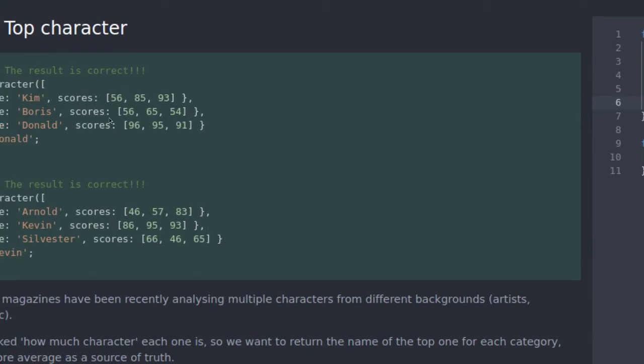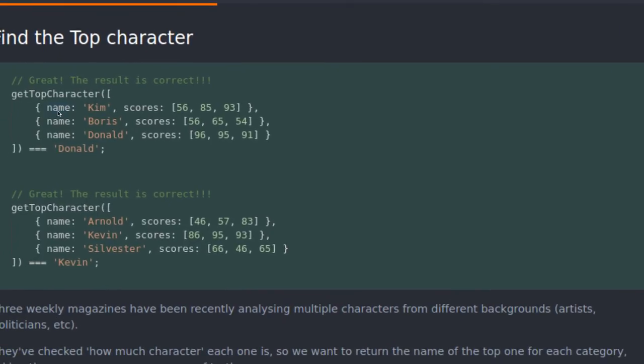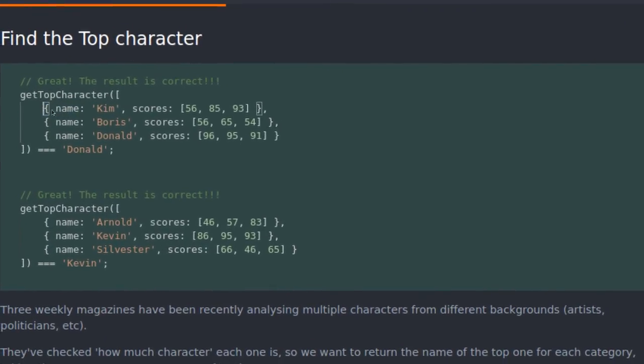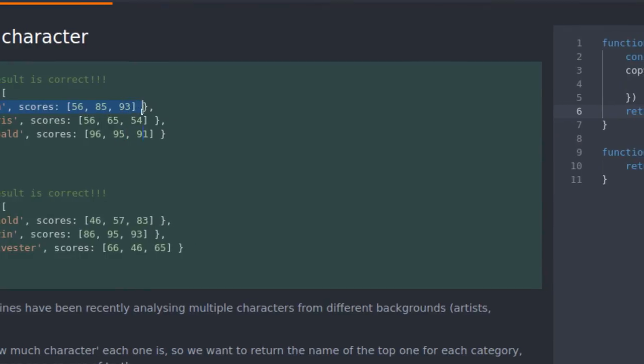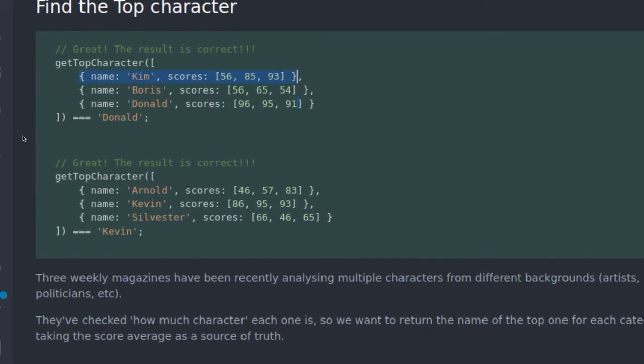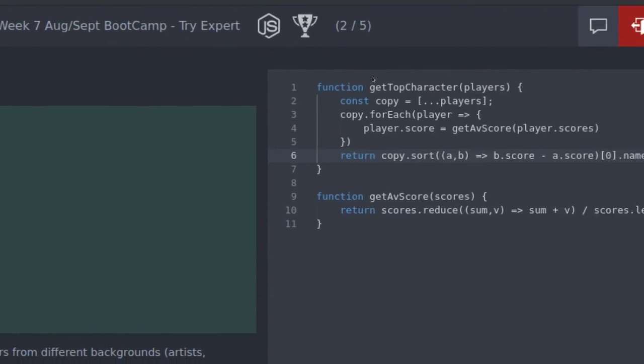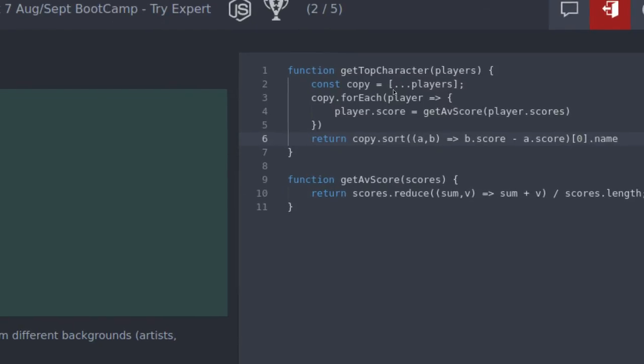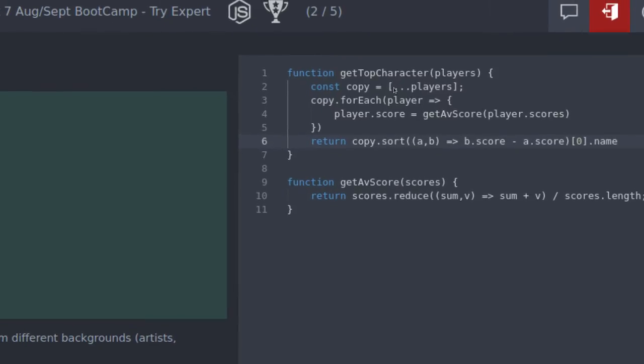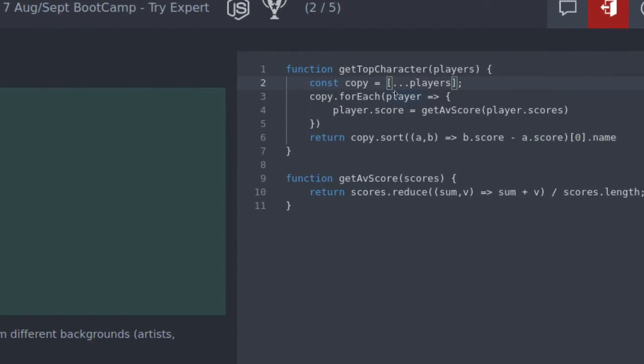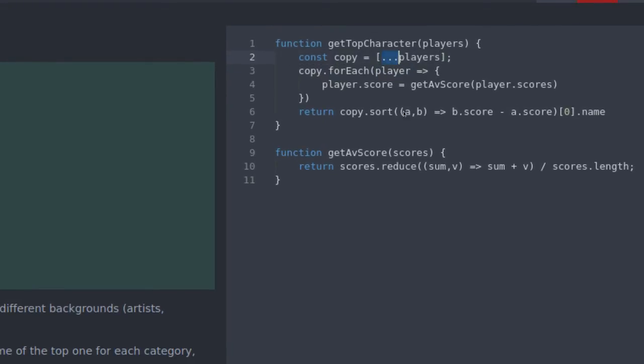No, it's not modifying it. So the rest parameter, what does it do? Well, it takes each element in the array and spreads it into a new container. Oh, okay, so it's not modifying what's within it, it just puts it into a new container. Yes, the container I created is now a new holding array, holding the spread out data of the old array.